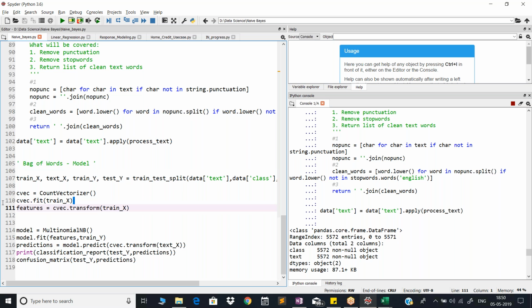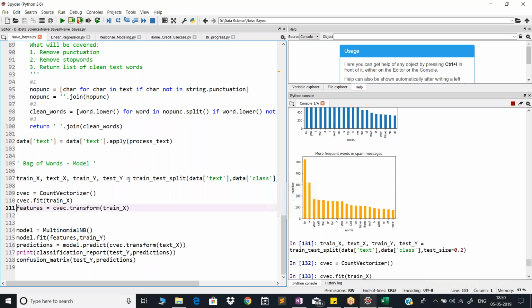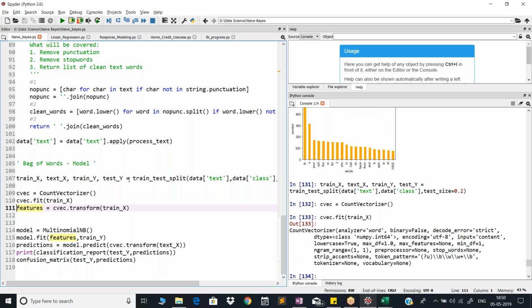Okay, so what this fit is actually doing is learning all the different words available in the data set. It's compiling a dictionary right now. Once it compiles a dictionary, it will be able to transform the data as a DTM matrix for us. Let this get completed. The moment we complete, we can split it as train and test and fit it so that it can learn the dictionary. Okay, it's all done. So we have split it, we are calling CountVectorizer, we are fitting it, and it has learned it.